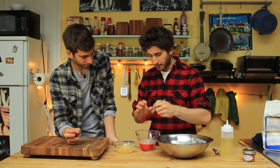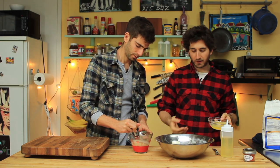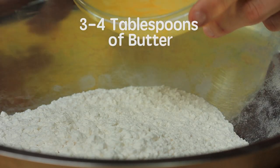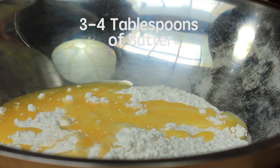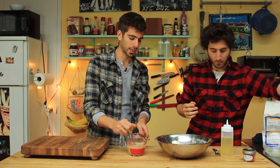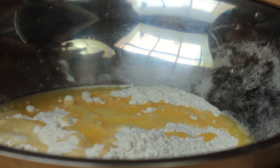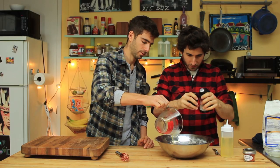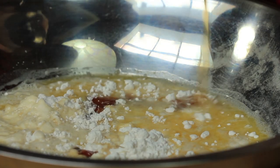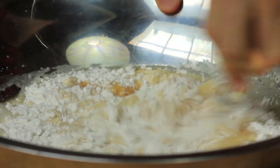One egg goes in there. I've got about three cups of flour — it doesn't really matter exactly how much flour you have, as long as you're okay with adding more or taking some away. Usually one cup of water to three cups of flour is the standard ratio. This is where you take it from straight up pizza dough and turn it into more of a pastry dough. Mix in butter, egg, and salt. I'm gonna add some maple syrup — you could add sugar, but maple syrup is extra delicious. We're making a pastry dough with some sweetness that's gonna work with the pork.